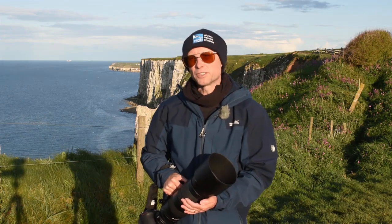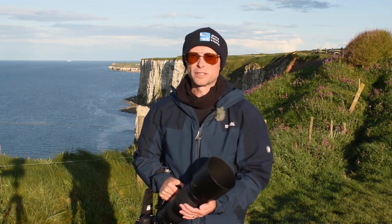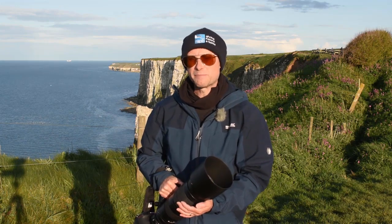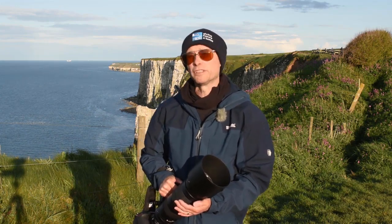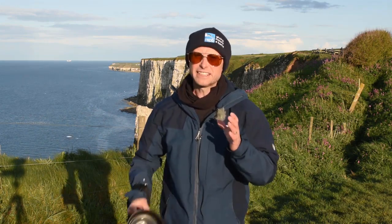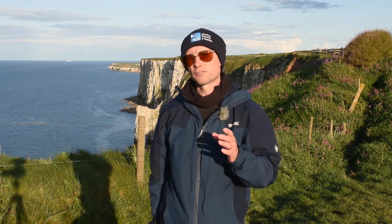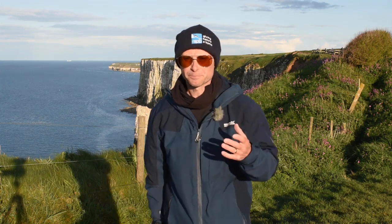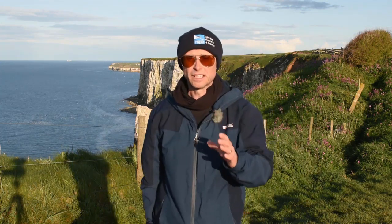The other thing we really do need to take care over is exposure, because we've got a mixture of birds here. The gannets are really white, and the kittiwakes as well are really white, so it's a very easy chance to overexpose those birds. So firstly, I like to photograph these birds in particular early morning or late in the afternoon, when the sun is low in the sky and the light is much softer, even though it's directional, or even on a cloudy day, that light is quite soft.